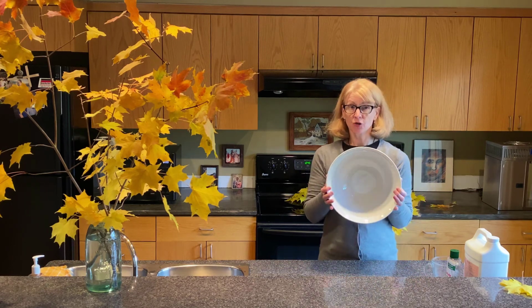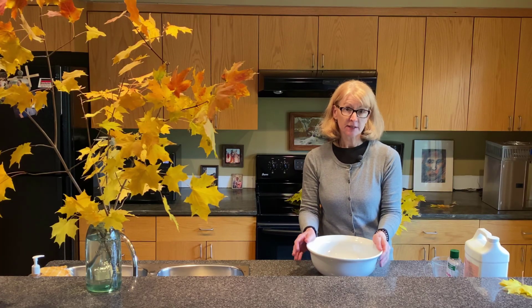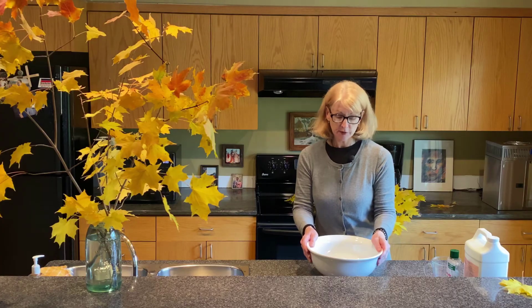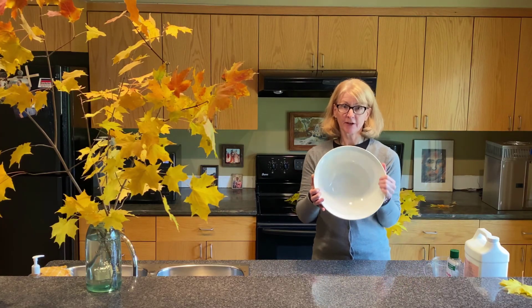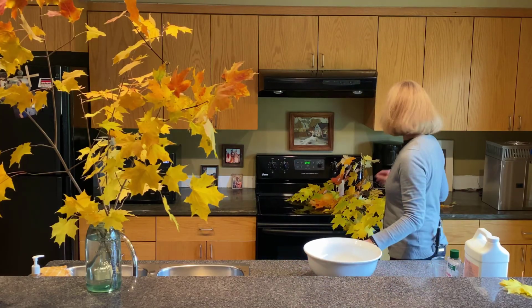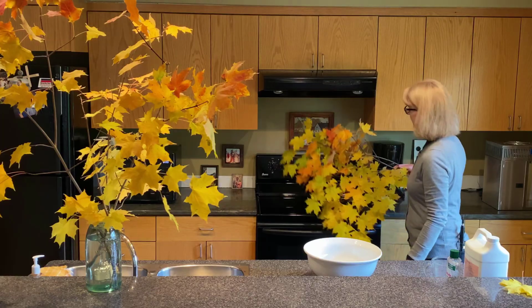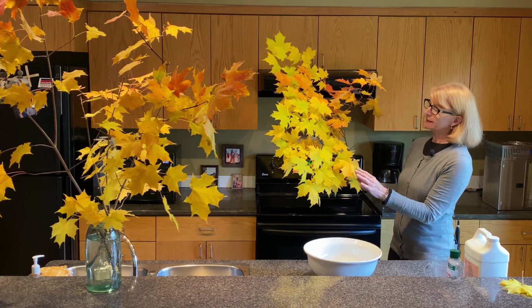I like to use a large bowl. You can also use a plastic tote or a glass Pyrex dish if that's more convenient for you. But since I'm going to be using branches, I like to have something that's pretty deep. And then last but not least, of course, you need to have some autumn leaves. I just cut these down this morning.